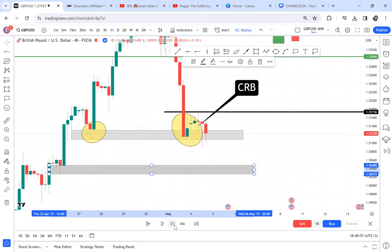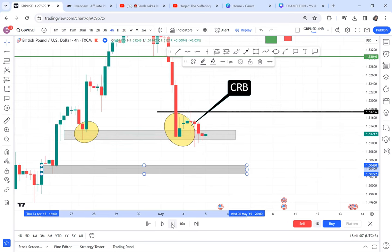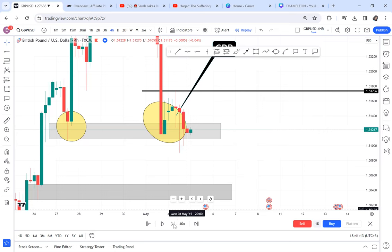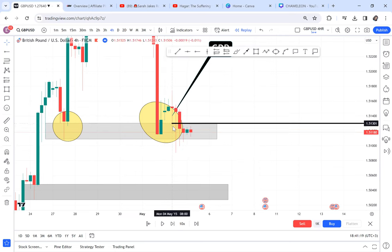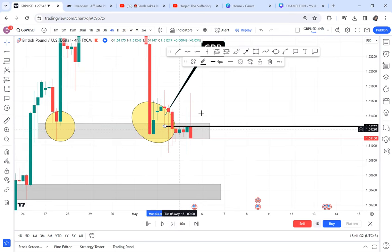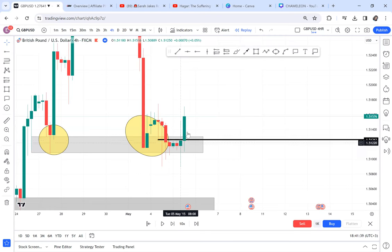Next. So you can see the market has not yet broken that area. Next. So the market is not yet breaking, and then we get a green candle. So note, if a red candle appears, we have another resistance created. And you can see you push your resistance to this level, you have your new resistance created. You can see the many attempts of breaking this support. And that's why I tell people, don't be in a rush to enter this trade. And at the end of the day, the resistance has been broken. So guys, this is how resistance is broken, because it's two green candles following each other, so we cannot adjust.